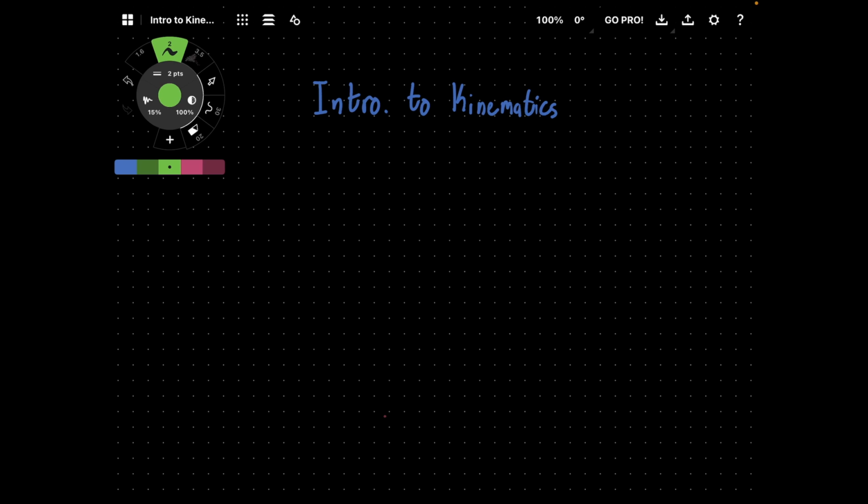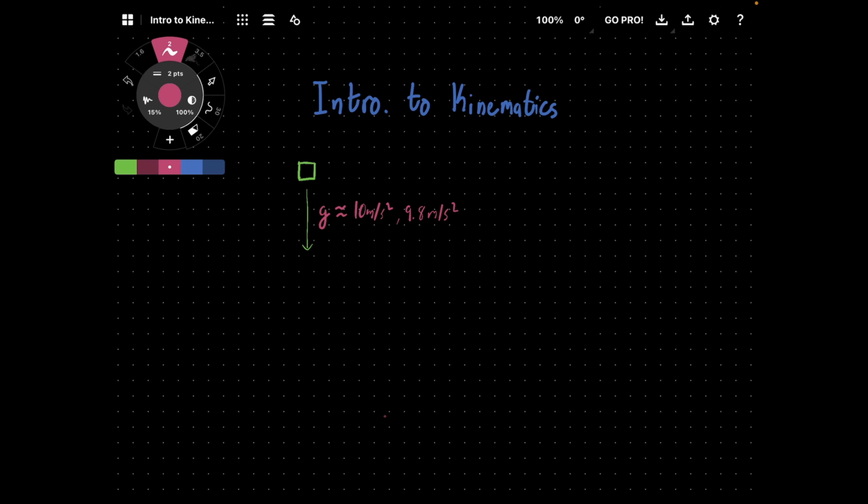Let's say we have a block over here and it's falling down in the presence of Earth's gravity. Now, it will have a constant gravitational acceleration of g, or about 10 meters per second squared. Normally, people will say it's 9.8 meters per second squared, but for most of the calculations in this video, I'll be using 10 meters per second squared. Unless I specifically say let's use 9.8 meters per second squared, 10 meters per second squared will pretty much be the norm in these videos.